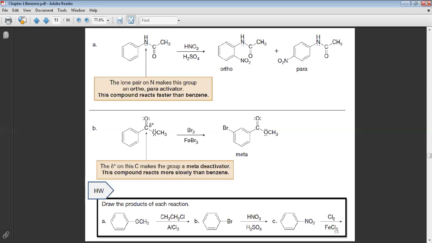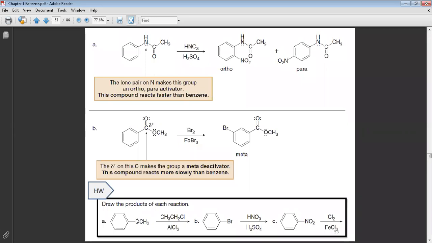Look at the second one. The second one is bromobenzene. What is the name of the reaction again? Nitration. Halogen Br, activating or deactivating? Deactivating, but ortho para. That means it will be ortho para: deactivating, ortho para.